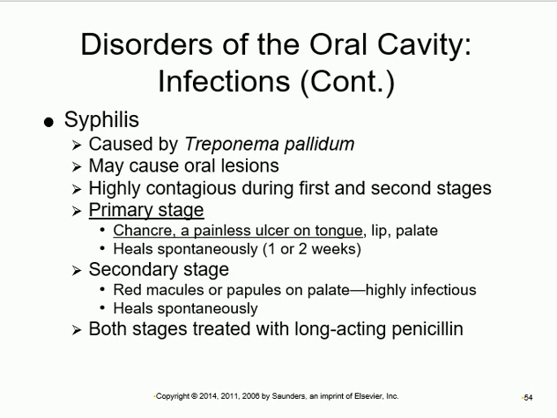Syphilis is a sexually transmitted bacteria, Treponema pallidum, and there are 3 stages of that. The first one is what we need to know because it belongs to the digestive system, which is painless ulcers on the tongue. Open your mouth, show me the tongue, show me the lips. I see ulcers. Is it painful? No. Syphilis. Okay? This is primary. And this is in the beginning, and then it goes to secondary, which is macules, and then it goes to the tertiary, which is in other spots.